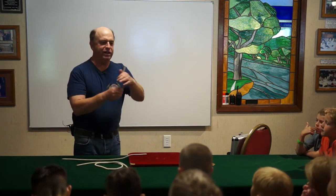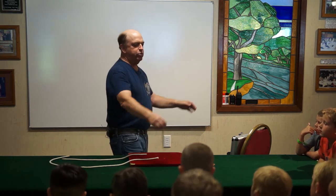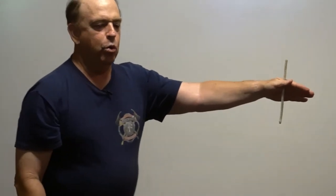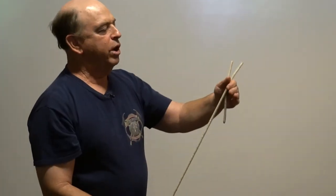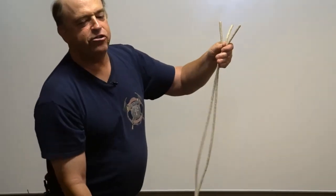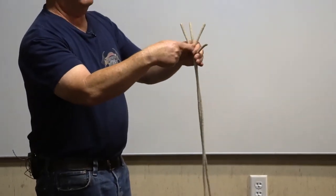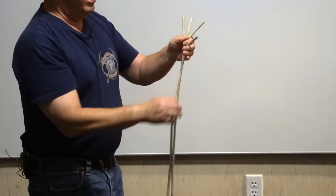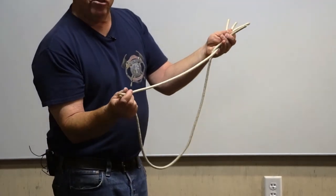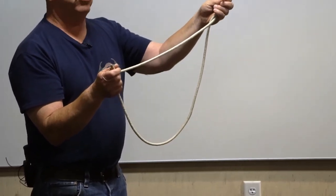Okay, I'm going to show you how I did this one. This was the first trick I did, remember? Yeah. It's a good beginning trick, good way to learn. It's called Professor's Nightmare. So here's one short piece, one medium piece, one long piece. Here's the secret to everything. I take the bottom of the short piece and put it right here. It makes a little loop out of that short piece. Now I can come down and take the end of the long one, match it to the end of the medium-sized one. While everybody's looking here, over here, I switch these two ends.